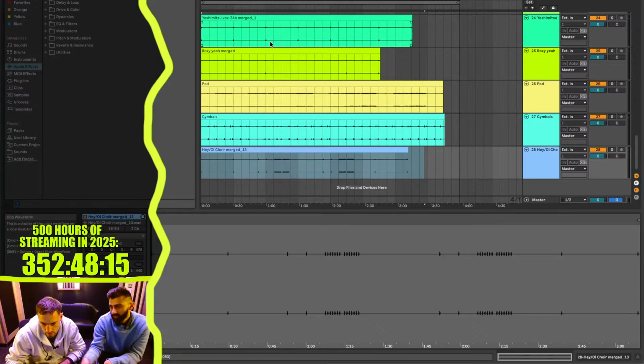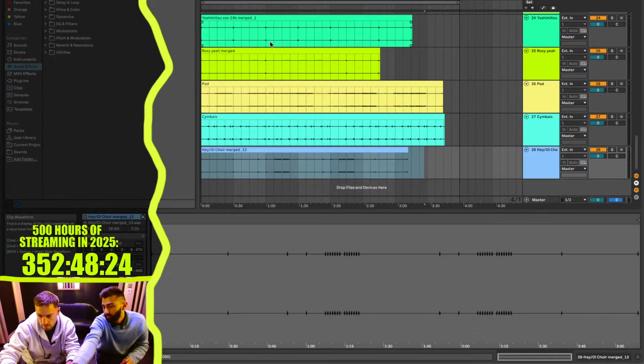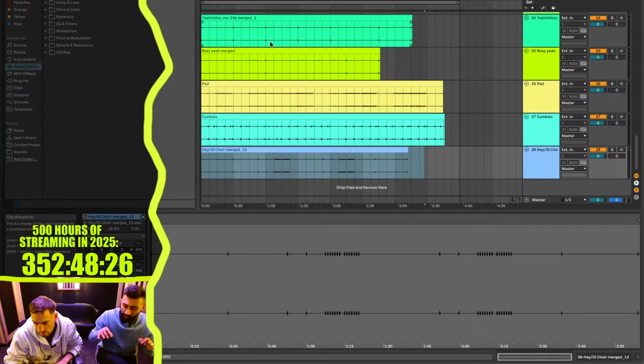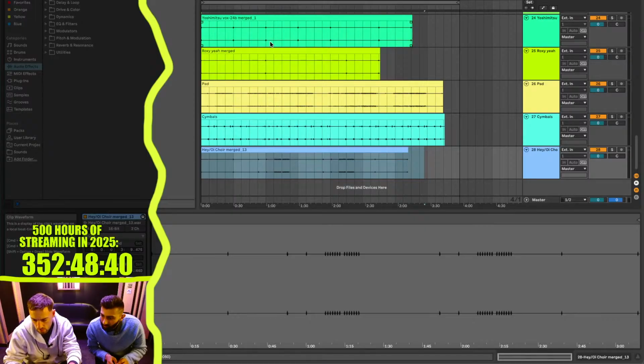So you want to extend that cycle before you bounce it though, because you've got a pad at the end. Wait! Extend the cycle. Stop. Well, no, it is at the end. No, but if you play right at the end, you're going to miss out that stab that you've got. No, it includes that. Does it include the fade out all the way to 0? Yeah. Look. Well, I'll extend it to 0. Good spot. Yeah, good spot.